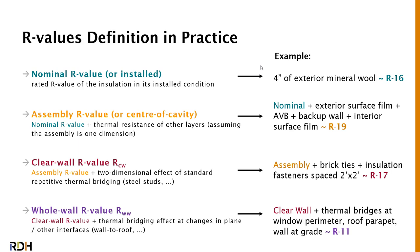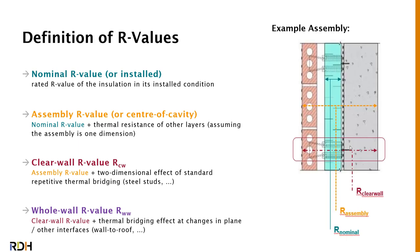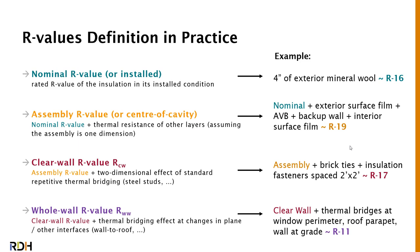So you can really start to see where thermal bridging really derates the thermal performance of the wall when we start including more and more thermal bridging calculations. I do want to point out that I'm talking about the same wall. This is the same wall. Nothing's changed. It will perform the same as it's built on site, but I'm just describing it in different ways. So it is really, really important to make sure when you say, I need a clear wall R value of this, that the person you're talking to also agrees that it includes all of these things.